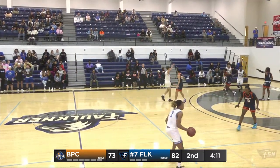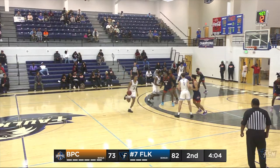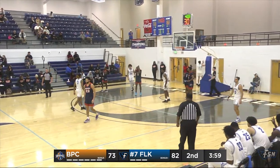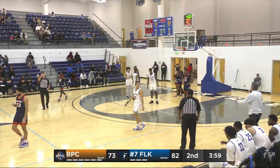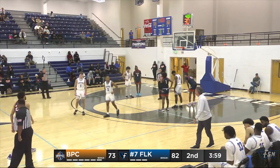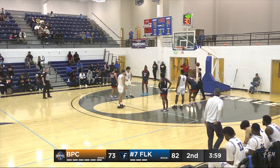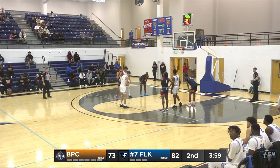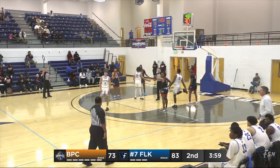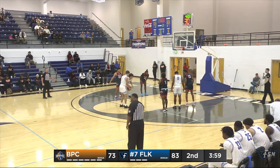This is a 9-point game that feels like a 2-point game. It really does. And Brewton-Parker has done a phenomenal job fighting their way back into it in this half. And once they got back in it, they have not relinquished at all. They've not backed down. They have not slowed down. No. Listen. We talked about this, the league is open. And you don't know who is what. Brewton-Parker, no matter how this turns out, and they're far from this game being over with, has showed a lot tonight about how different of a team they are. They really have. They're physical. They're intense. They're athletic.